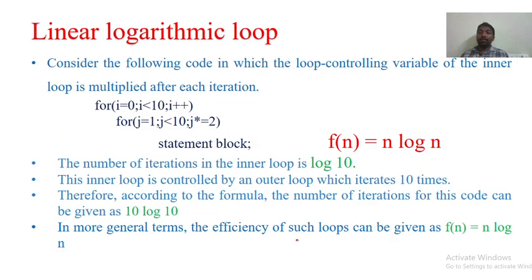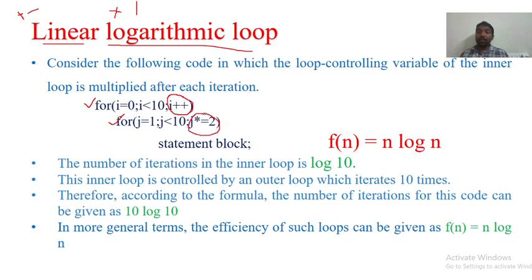One nested loop example: we have one for loop and in it another loop, and this nested loop comes under linear logarithmic. Linear means if you have addition and subtraction. If you have multiplication and division, it is logarithmic. Observe that in one for loop we have an increment of 1, which is an addition. In the other for loop we have multiplication.